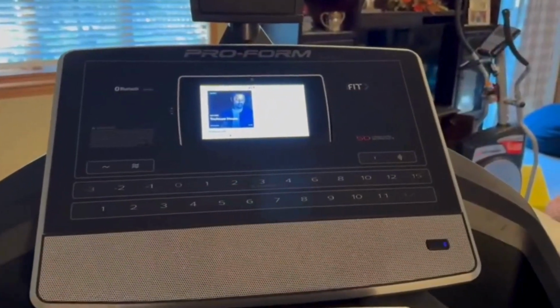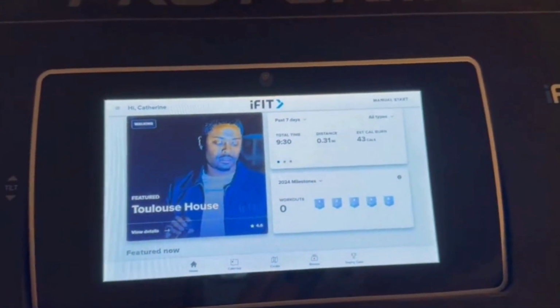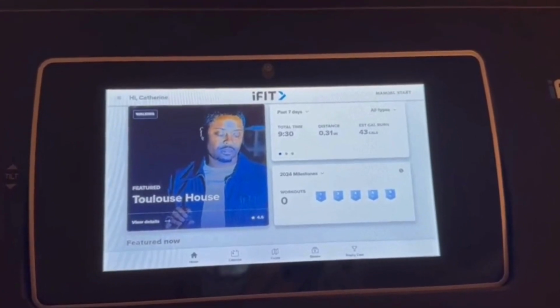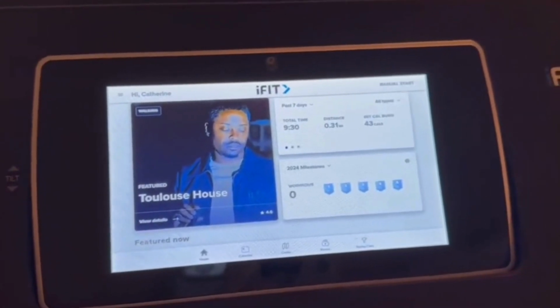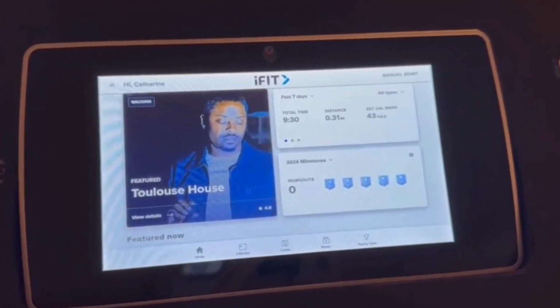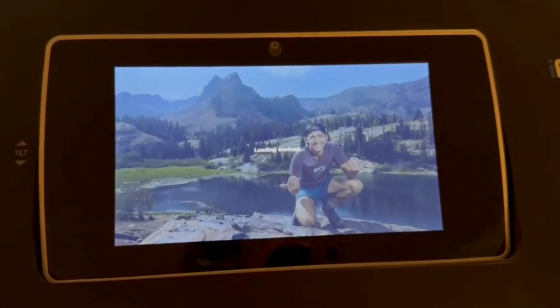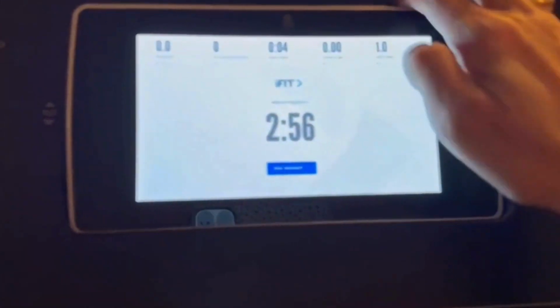Here's a closer look at everything and the 10-inch LCD screen. What's great about this is it comes with an iFit membership for 30 days. You can choose to continue that. You don't have to. There's lots of different workouts, live and recorded. If you want to just do manual start, I don't have the iFit membership anymore. I used it for a while and then stopped. But you can obviously use it.